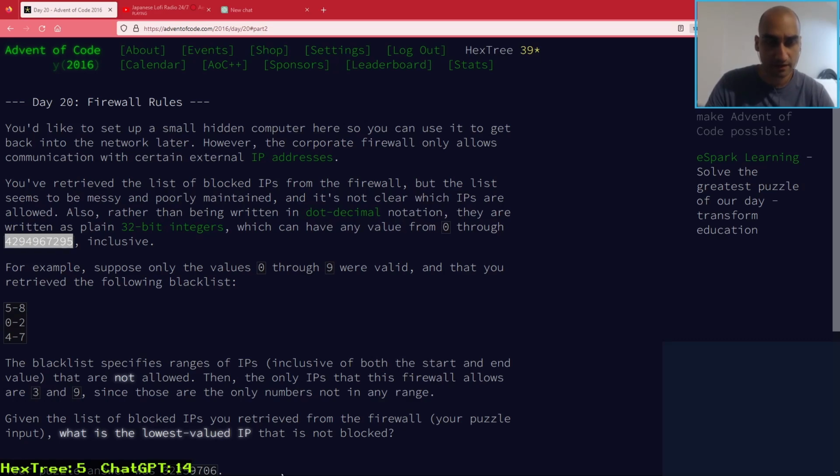Hang on. What happens if there's two duplicate ranges?